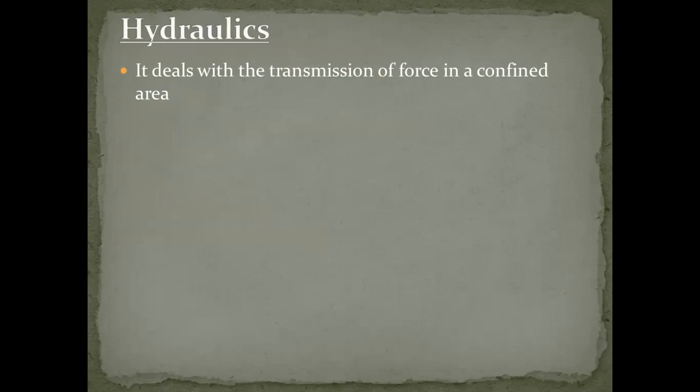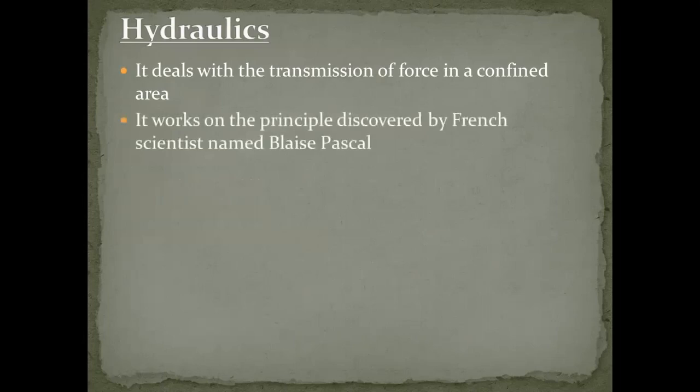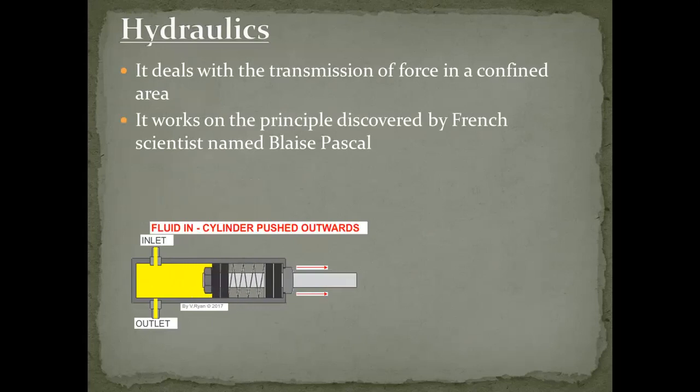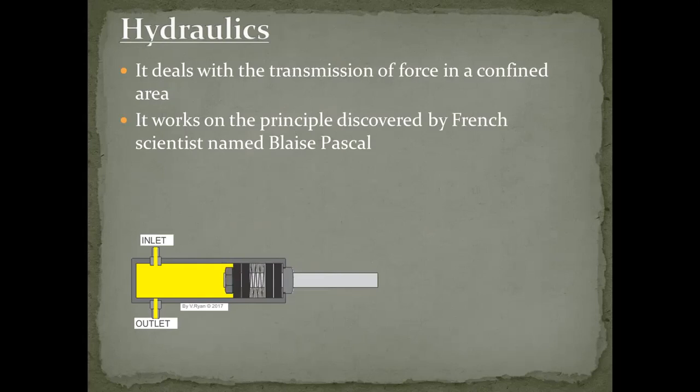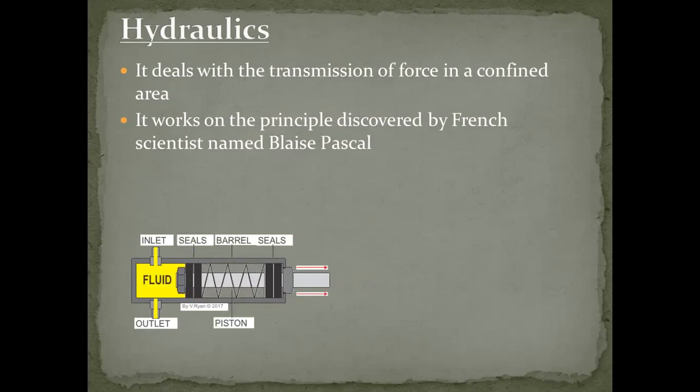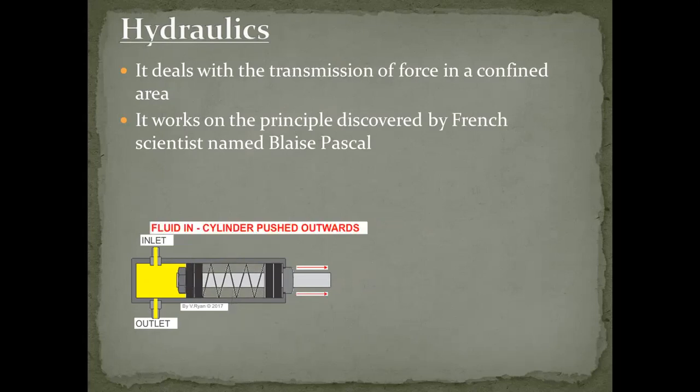So, first of all, what is hydraulics? Basically, hydraulics is an engineering field in which we transmit force with the help of liquid. It is based on Pascal's law, and this is an example of transmission of force with the help of fluid, in which you can see the piston moving outward and then moving backward. It's happening because oil is provided into the cylinder, which pushes the piston outside.